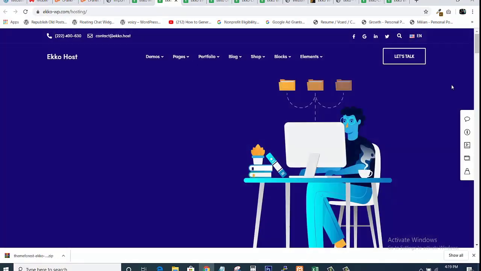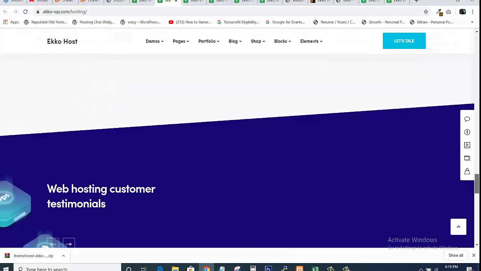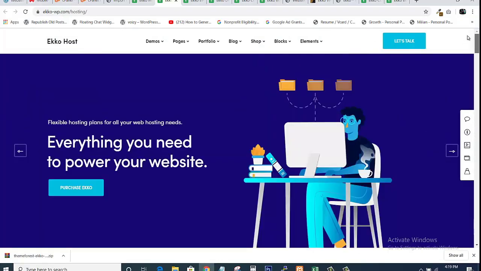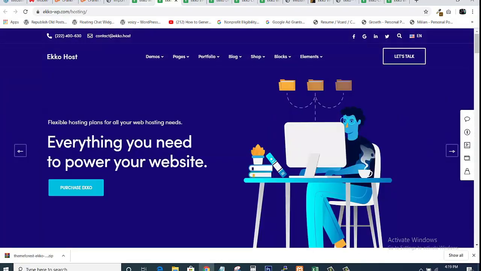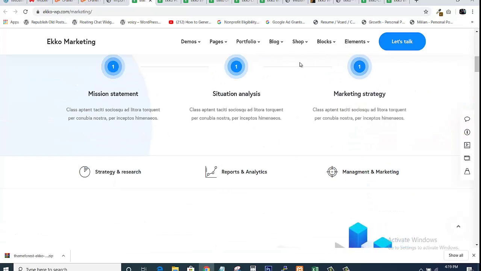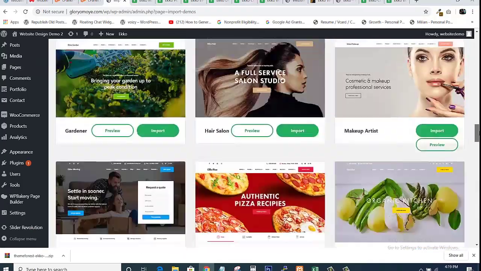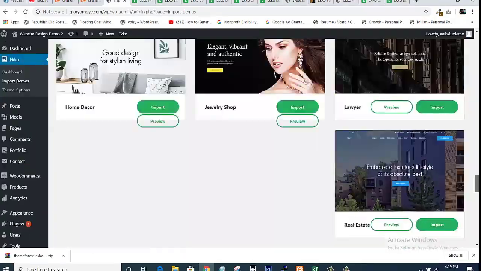Let's check this last one that we opened. You can see, this is it. So are you satisfied with this? If you are satisfied with that, okay, this is the next one. We've not looked at this. Okay, this is another one. These are just a few of the preview demos that we have on our team. You can see there are quite a lot of them. So just choose anyone you like.